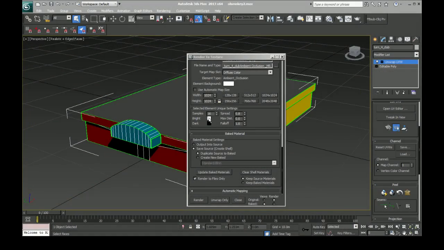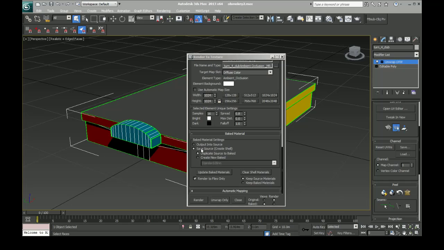Obviously you want your bright to be white and your dark to be black. You can mess around with that if you're setting your environment in some other colored environment. Typically you wouldn't have that in a NASCAR racetrack, but you can play around with that and see what different results you can get. Save source, you want to make sure that that's selected.